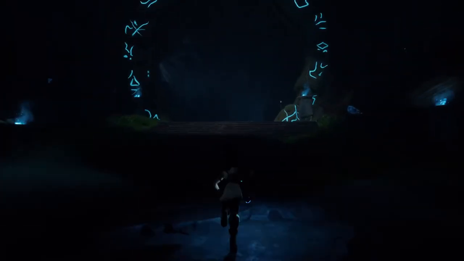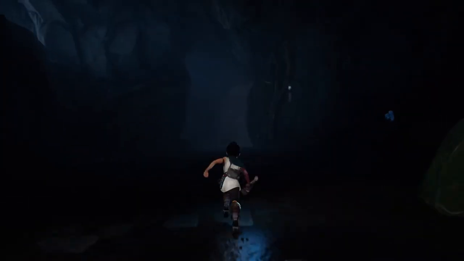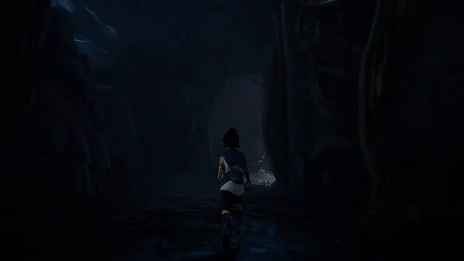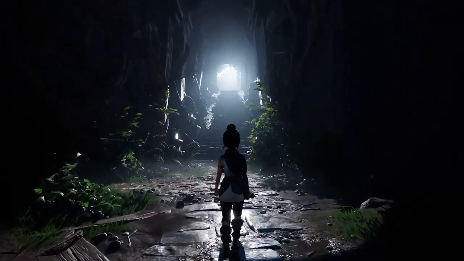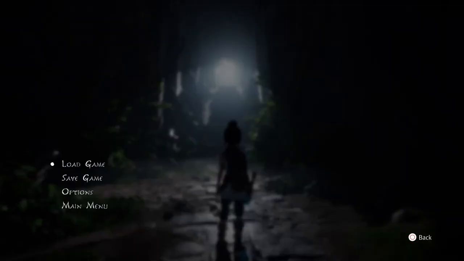Adaptive triggers do work. R1 is light attack, R2 is heavy attack. L1 lights up everything. Uh-oh, here comes the outside. Holy crap, look at this game, dude. You know what's happening.